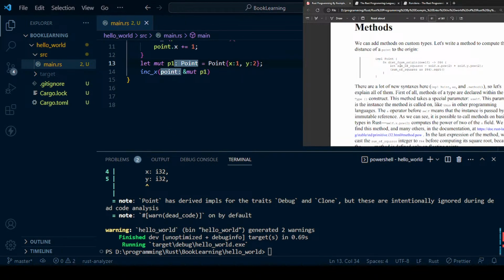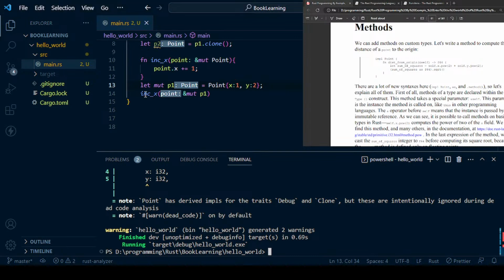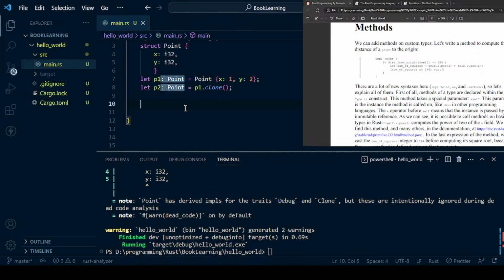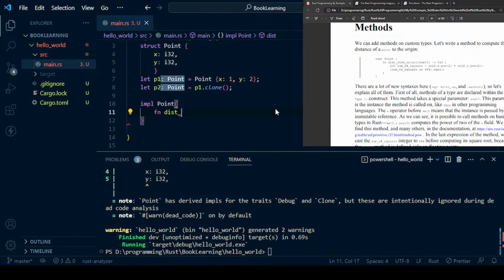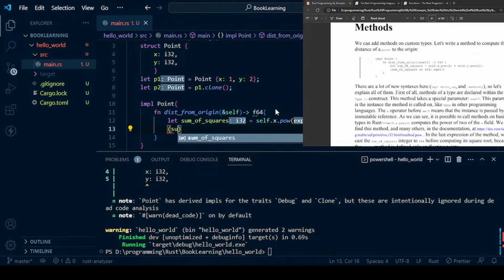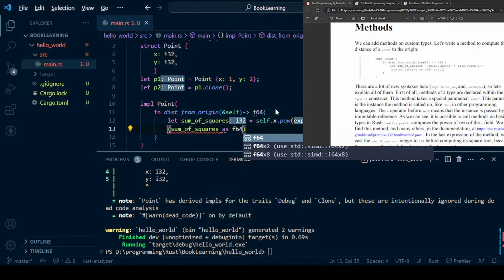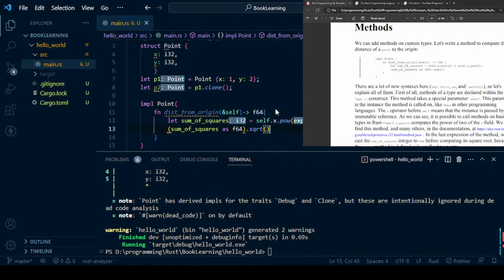Alright, so we're supposed to do this. Alright, so implement square root.